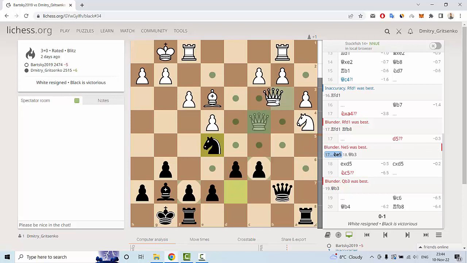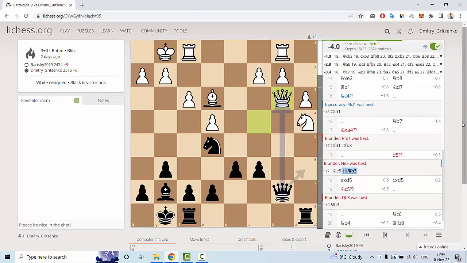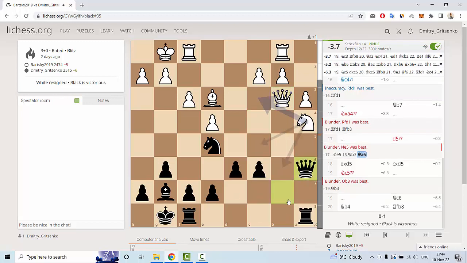And also he can play Queen b3, and also this position is winning for black. You can see minus 3, but I must find the Queen a6 move, attacking this knight.